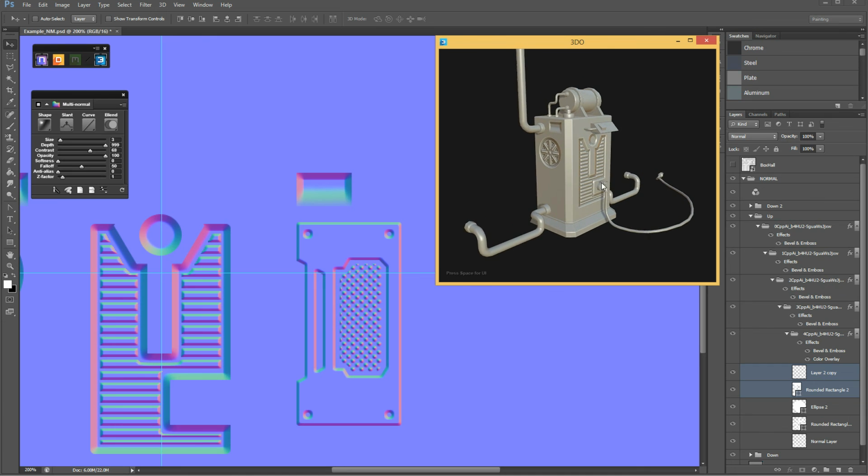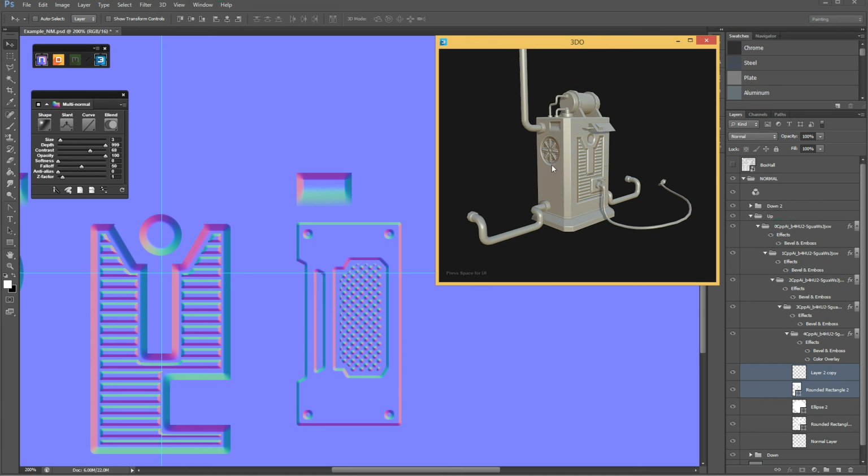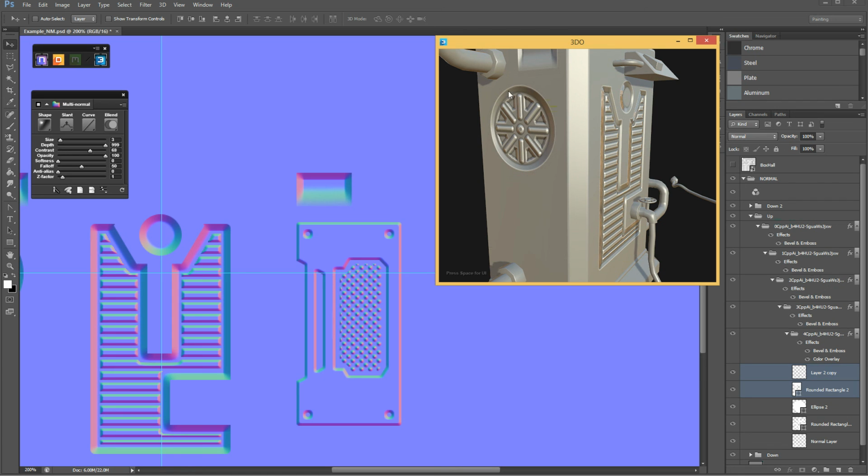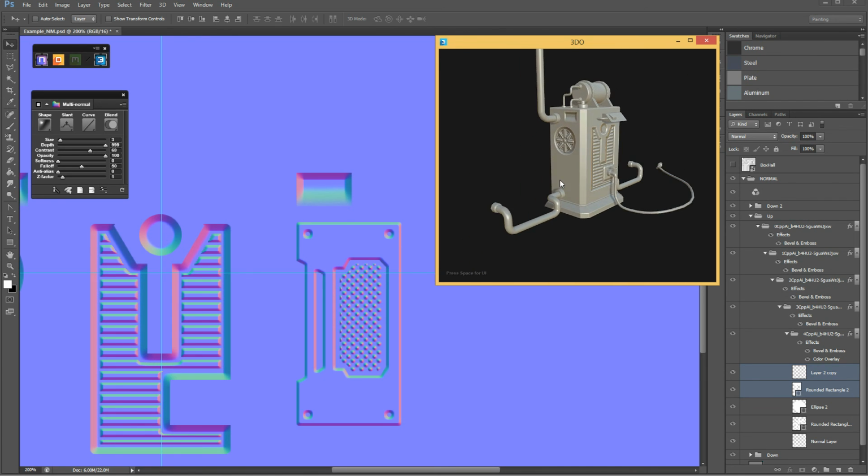It may work well for you. It certainly, in a lot of ways, can speed up the high poly to low poly baking process. You're not getting artifacts, and whatever it is that you paint here, any normals you paint here will be shown on the model, right?